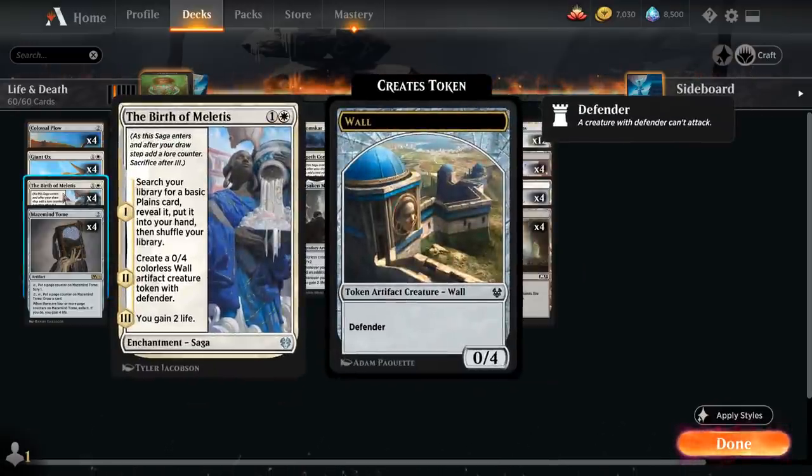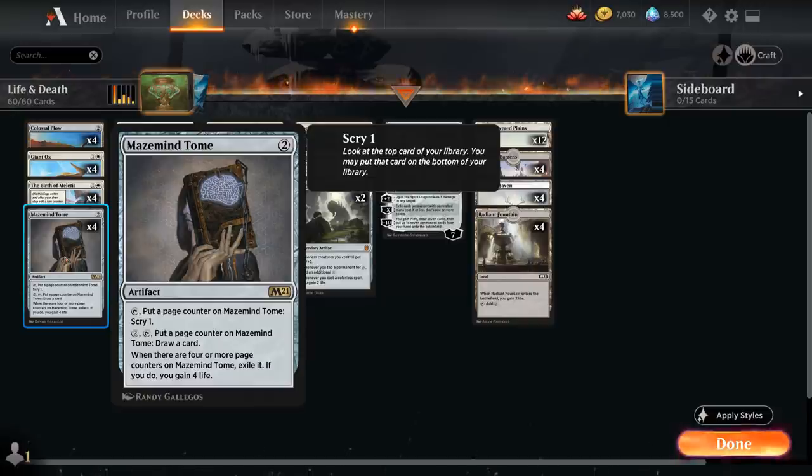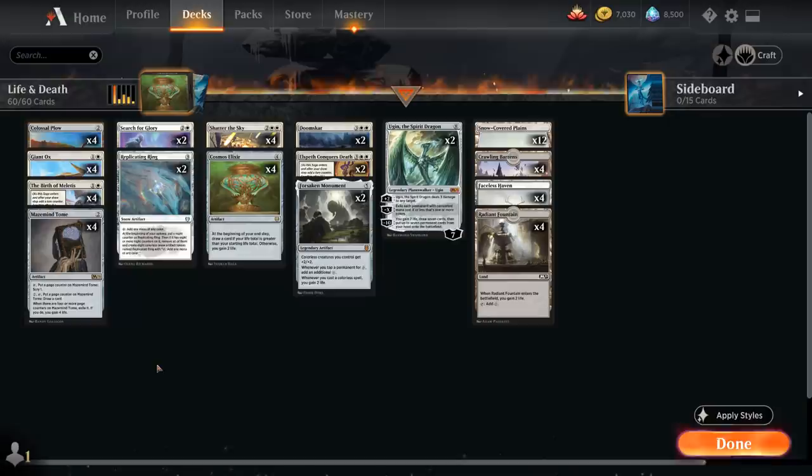Then on the second chapter we get an 0/4 colorless wall, which also gets +2/+2 from Monument and can help protect our life total, and then on the final chapter we gain life, which is nice with our Cosmos Elixir. Then we've got 4 copies of Maze Mind Tome as another card draw engine that eventually also gains 4 life, so perfect once again.